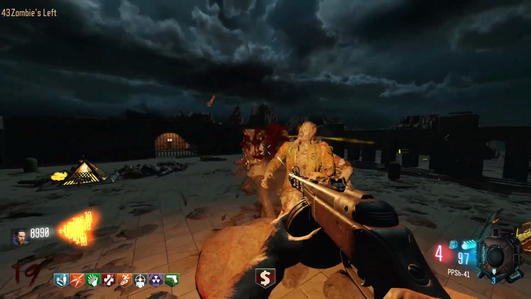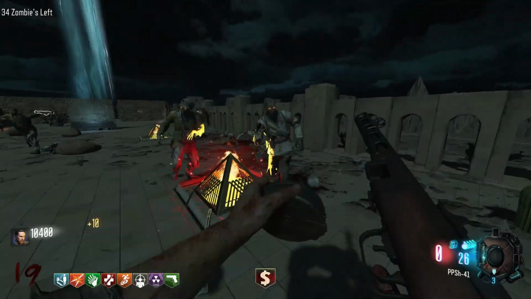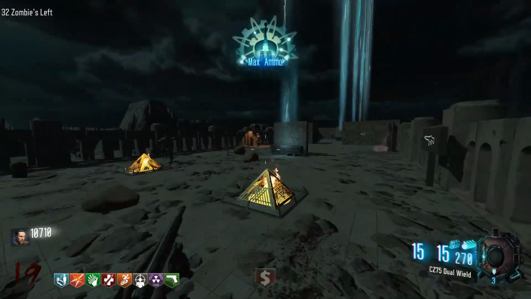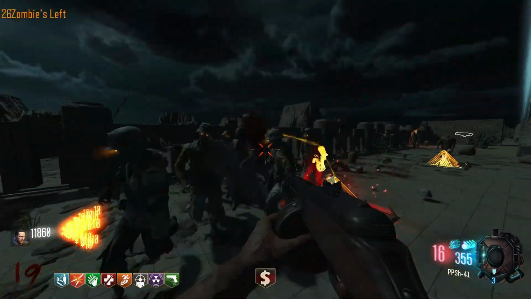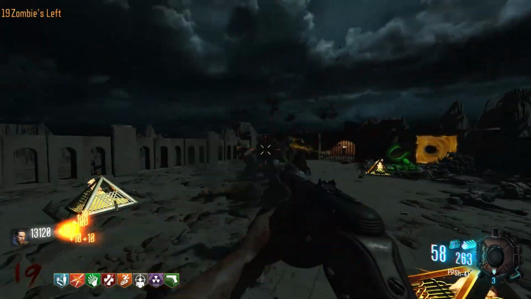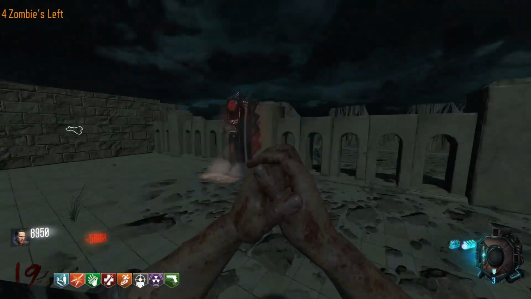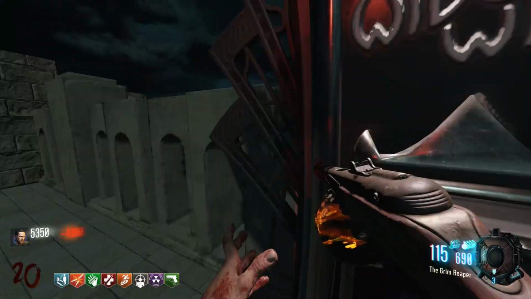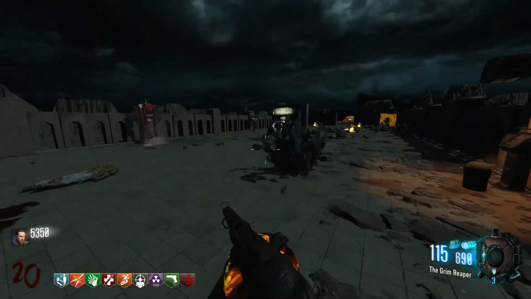Just got a couple soul boxes here to fill. Stunning time to do that. Oh, but I want all the points. Pack a bunch of them though. I got a ray gun off the wall. Yeah, 35 and the Wonder Waffe.